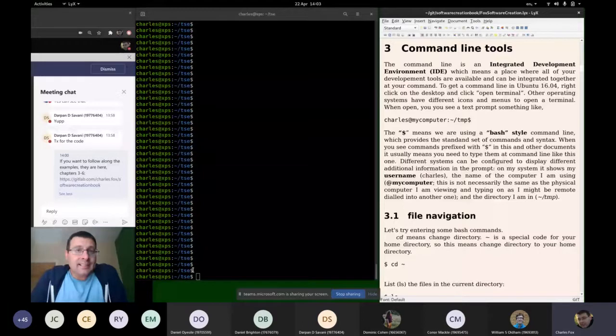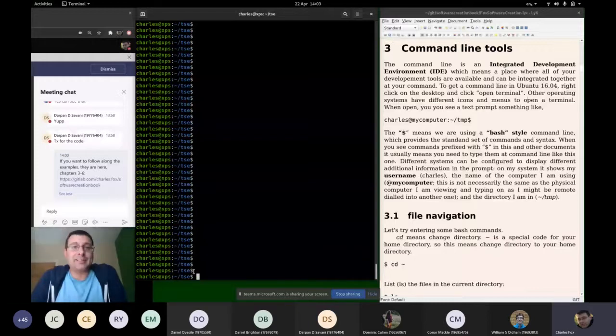You can see from this little dollar symbol that I'm in what is known as a bash command prompt. There are many different command prompts, and Bash is one of them. They all have slightly different syntaxes. If you've got a dollar, you're in the bash one. You can also see here is my name, which tells me who's logged into this computer. It tells me the name of the computer. This machine's called XPS because it is a Dell XPS. And I can see where I am. This little symbol means my home directory, and this means I'm in a folder called TSE. So this is a fairly natural computational environment for me to be in today.